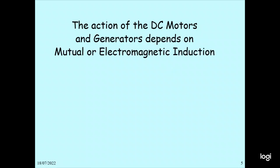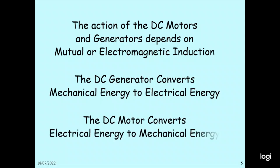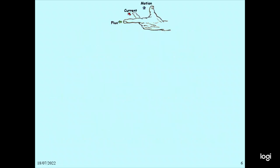The action of the DC motor and DC generator depends on mutual or electromagnetic induction. The DC generator converts mechanical energy to electrical energy. The DC motor converts electrical energy to mechanical energy. So this is for the flux, current, and motion in the diagram.